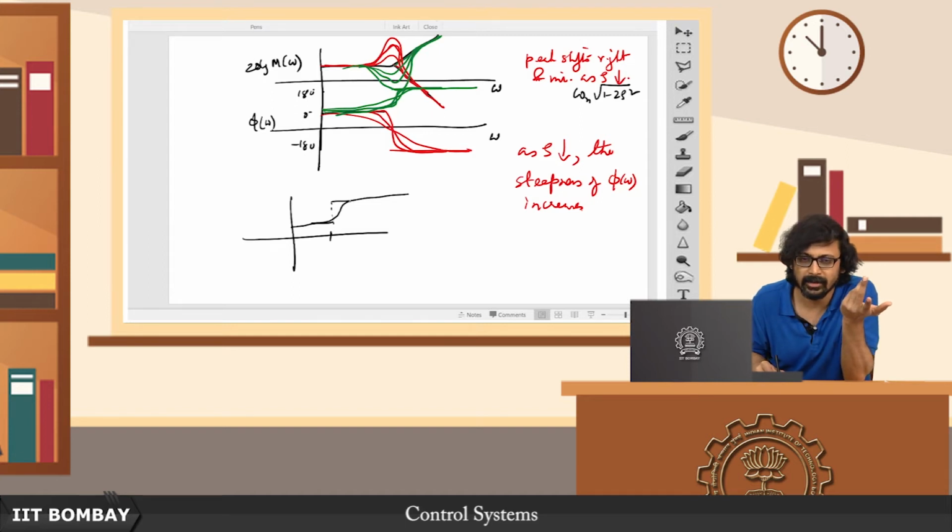So if I am going to do that, how does it matter whether I am going 1 decade up and joining this line, or going half a decade up and half a decade down and joining by this line? Because for a second order underdamped system this will in general depend on this zeta, and for overdamped systems, or for first order factors, anyway I am going to do an approximation like this. So I am going to just ensure that at the break frequency it takes 45 degrees, and how I am going to join the rest of it is completely up to my approximation skills.